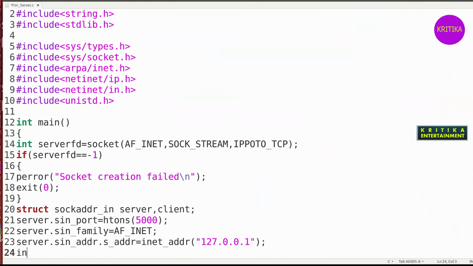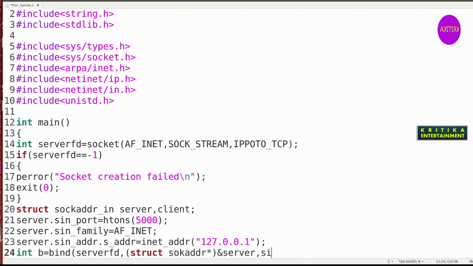Then I will call the bind function. So here I will write int b is equal to bind, server_fd, then the struct sockaddr pointer, ampersand server, then the sizeof server.